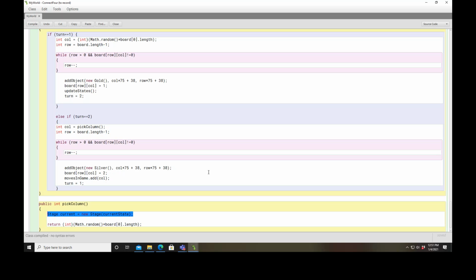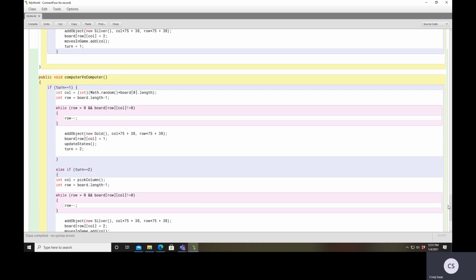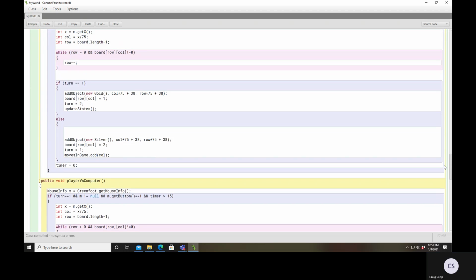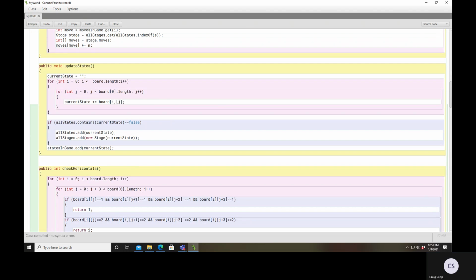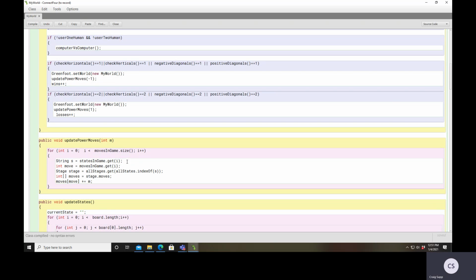Okay. All right. So we don't need two cases here. So basically what we just had to do right here, and update power moves. This.